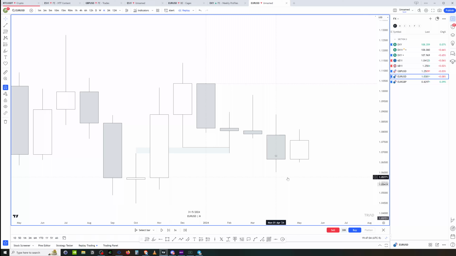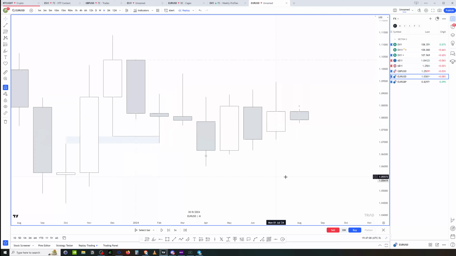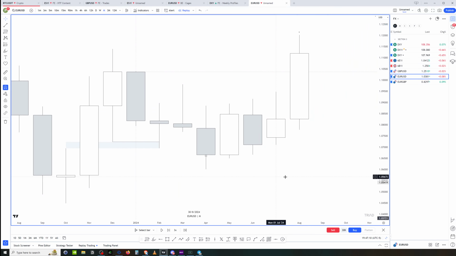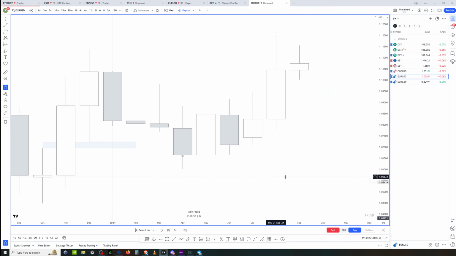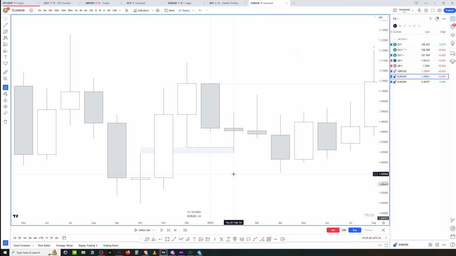And we chased that thing for the entire year. All right? And boom, we finally hit it. It was the draw on liquidity. Now, yeah, sure, we went down lower. But this fair value gap had the potential to get us there. And that is what the trade idea is formed on. External range liquidity back down into internal range liquidity into external range liquidity. It just didn't make it.